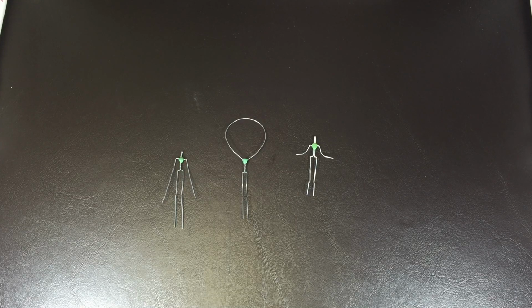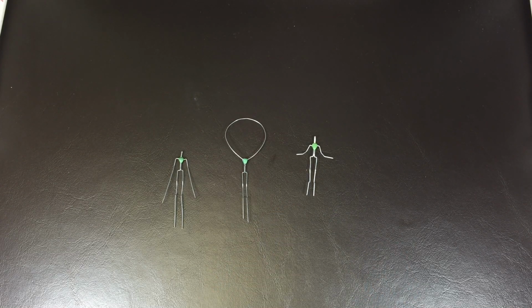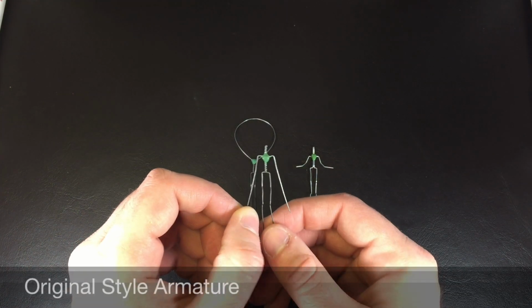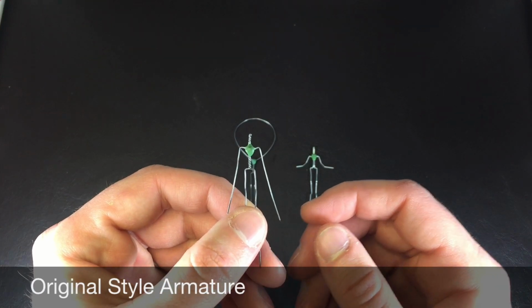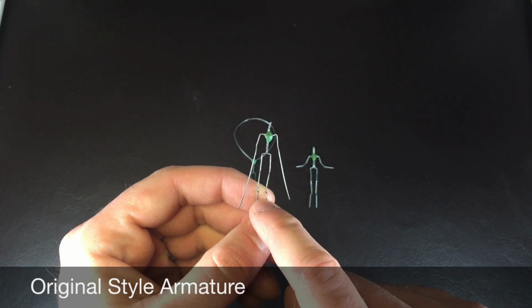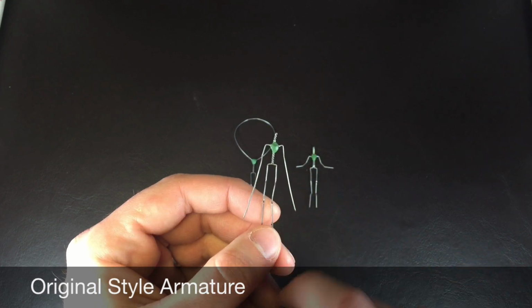So what we have here, we have 3 armatures I'm showing you right now to show you how I used to make them and how you could still make them, and just some quick explanation of how I do them. So this is the way I used to do armatures. It's similar to how I do them now. Essentially, if you can see, it's made of 2 wires. One wire is the head, spine, and legs, and the other wire is just your arms and shoulders.